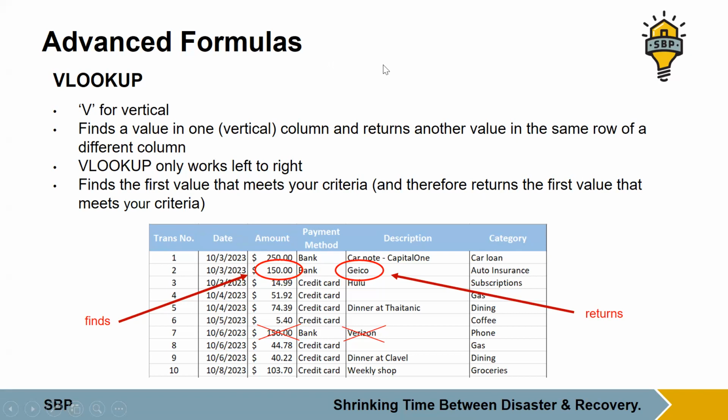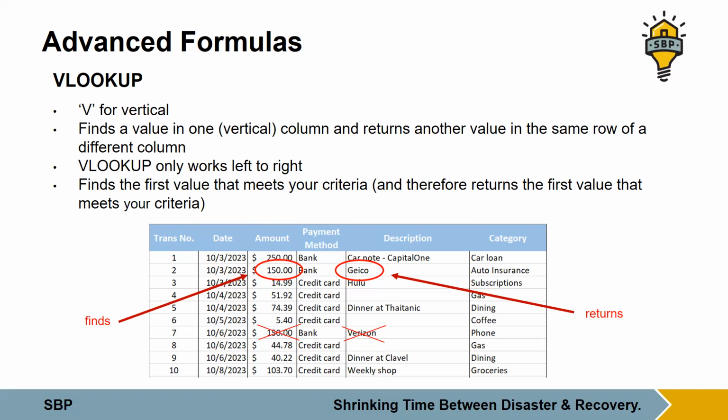So the first advanced formula we're going to look at is VLOOKUP. We're going to look at 2 lookup formulas and then an alternate choice. Those are going to be the main advanced formulas that we look at because they are commonly used in data analysis and are also skills that employers often look for. So it's a good thing for you to know. There are a lot of ways it can be used.